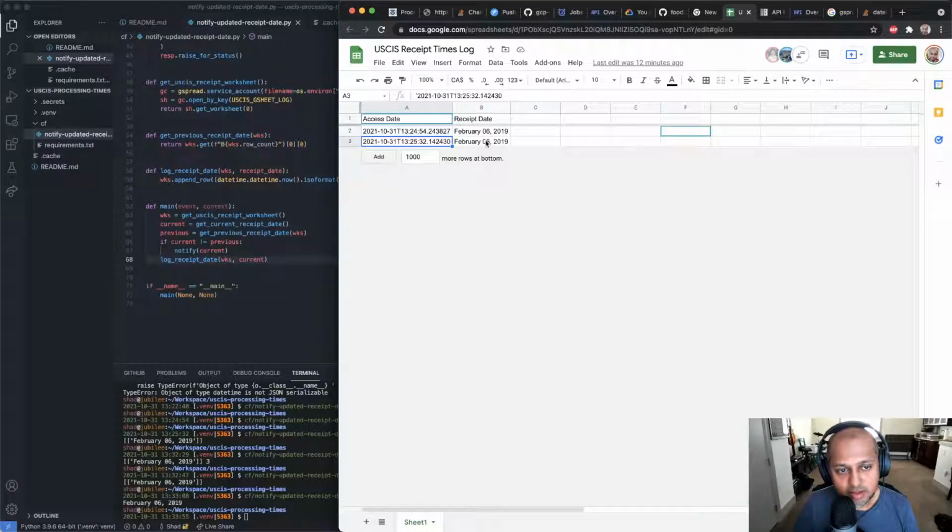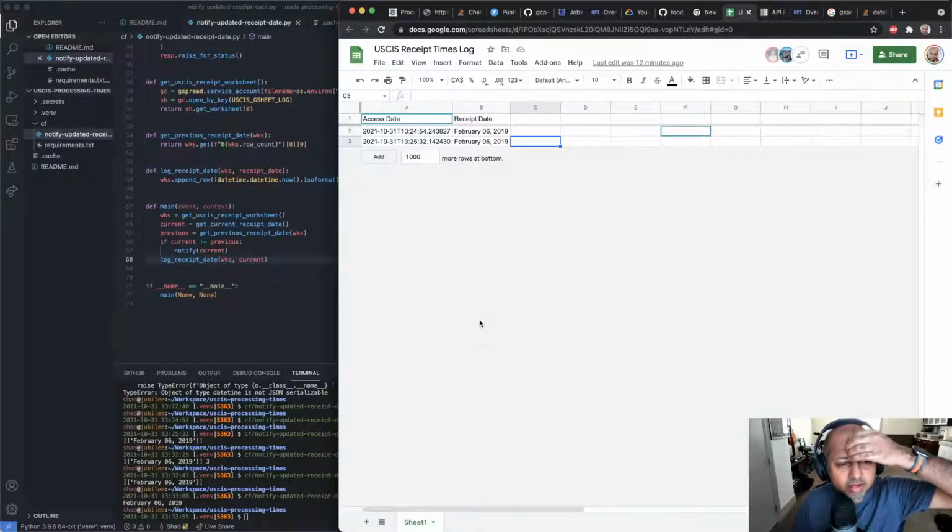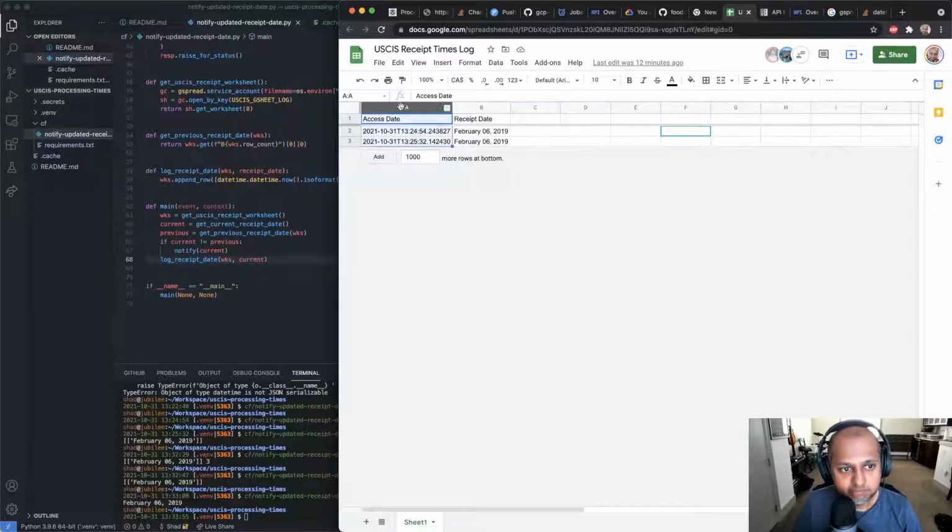So we have the ability to just see a log of everything, every time this function ran. And because it's going to run once per day, it won't actually get that long. This file will have 365 rows after it's been running for a year, and it still won't even be at the default size of a normal spreadsheet. So I don't think it's a big deal. We don't have to optimize that particularly at this moment, I would say.